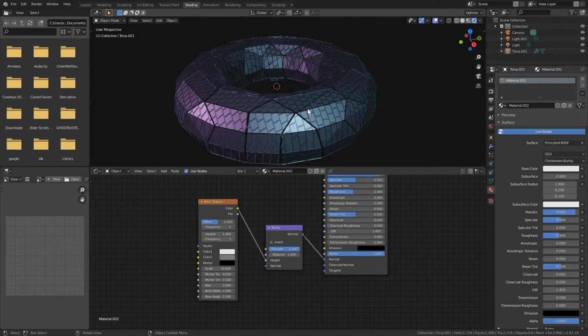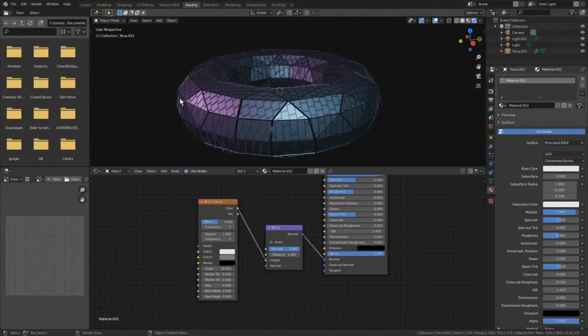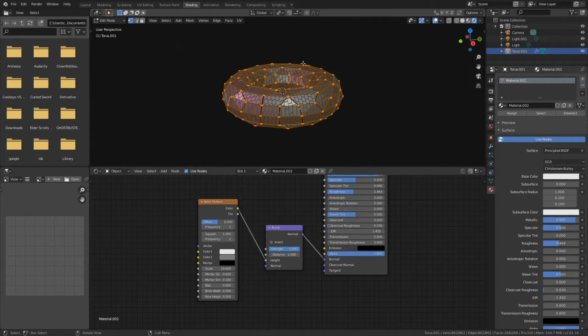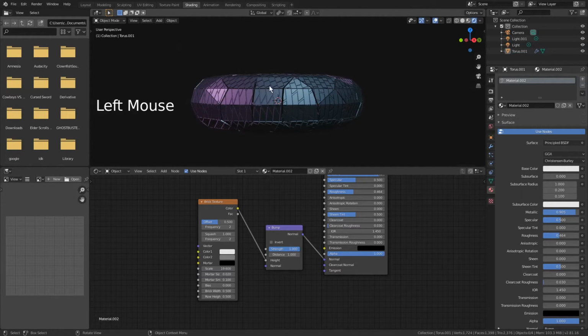And that's because this isn't mapped at all. It's just applying this material kind of willy-nilly all over this thing. So what we want to do is click on this, hit Tab to go into edit mode, make sure it's all selected with A, and hit U to unwrap it. Then it is unwrapped, so it has textures we can write to, but you see it still doesn't look right. The reason for that is it's not actually being mapped down here, even though it has something to map to.